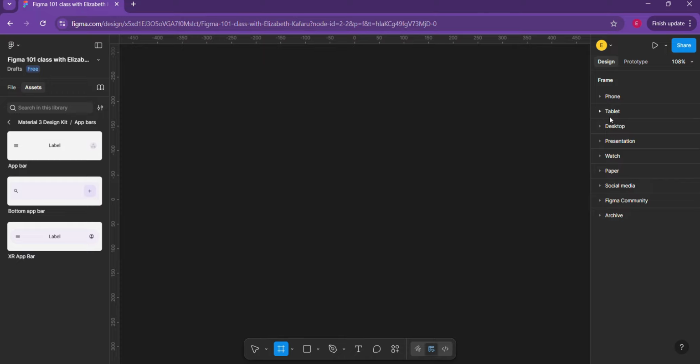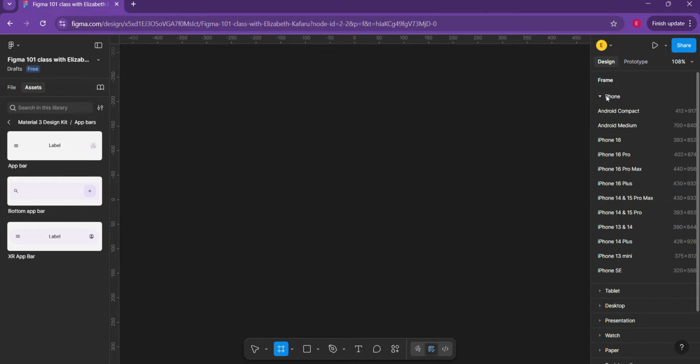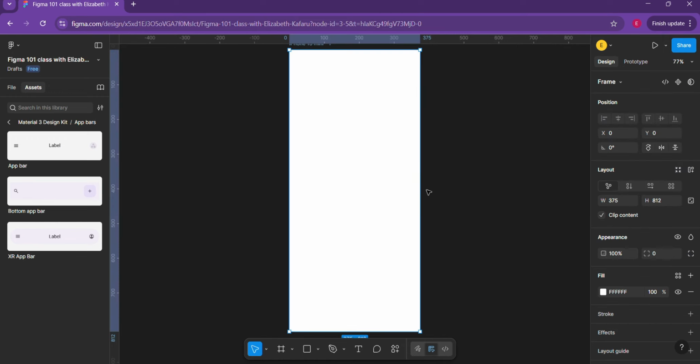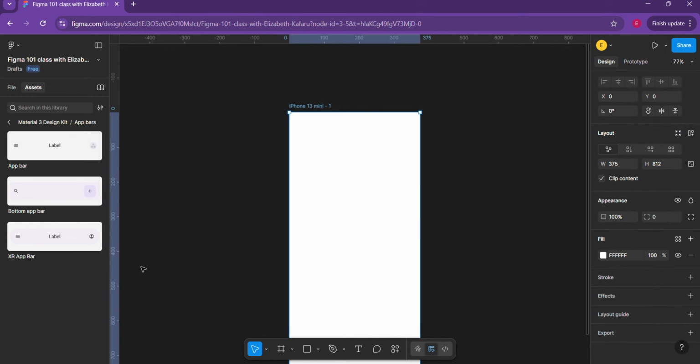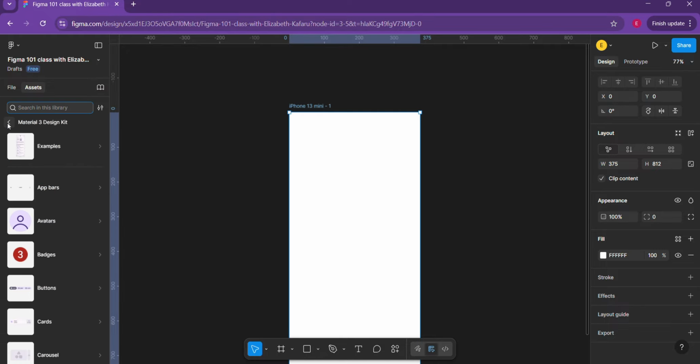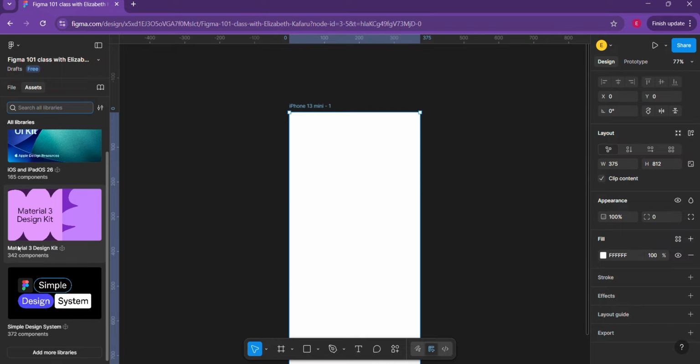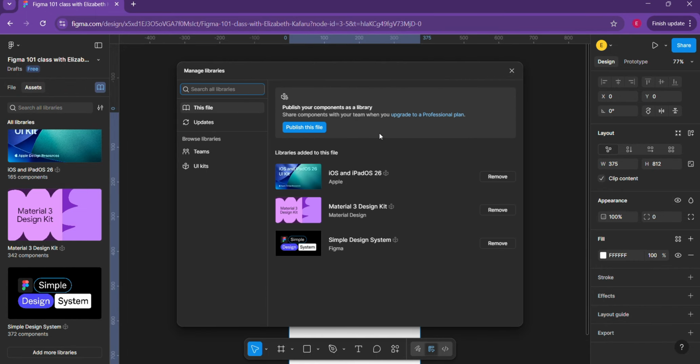So I will be going for, let's use phone. I'll be using iPhone 13 mini. So let's move to using those. Now I want to teach you how to use this asset. Remember that, let me go back. We are coming from different assets, inbuilt assets by Figma, right? And you can try to add more libraries on your own. So let's not jump too much.